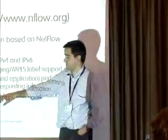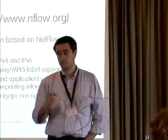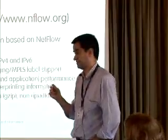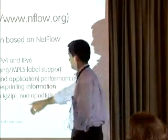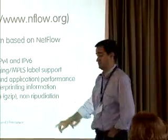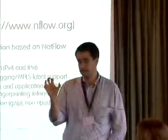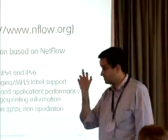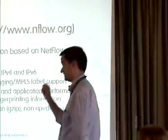Also, we compress the flows. So for instance, with NetFlow v5, you're able to put into one UDP packet 30 flows. Here, you can put at least double of them using compression based on gzip. Also, you have no repudiation, because into the NetFlow flows, we put a shared key, we calculate the digest, we remove the shared key, and we put the digest. So when we ship the packet, we are sure that this packet is coming from the right source.